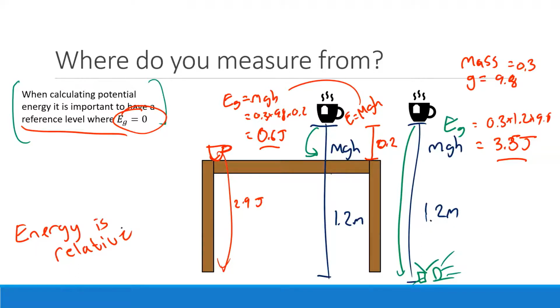Well, you have to measure it with respect to something else. If you say that a cup on the table has zero joules worth of gravitational energy, that's fine. If you say a cup on the ground has 0 joules of potential energy, that's a different way to interpret it. But it doesn't matter which way you do it, you get different answers. I feel like I've waffled a little bit too long here, so I'm going to change the slide now, but hopefully this makes sense.